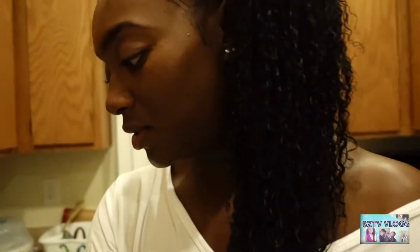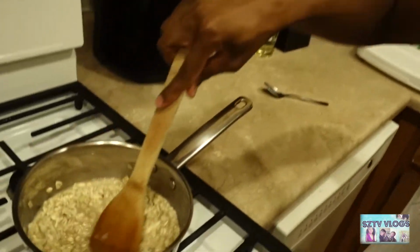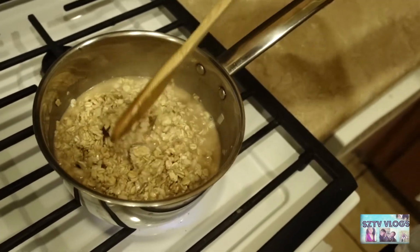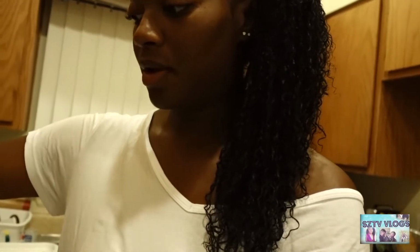Guys, I'm back at home from the gym, and now I'm just going to make some muesli, which is like oatmeal with different types of nuts and dried fruit. I'm just heating that up over the stove, and I'm going to have that with some almond butter and bananas. That's it. I'm just going to flavor it with a little bit more brown sugar and start the rest of my day.